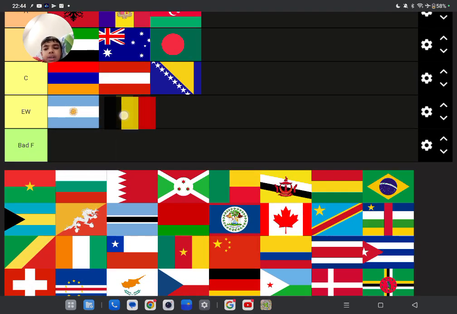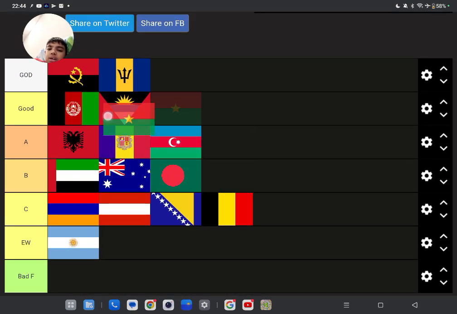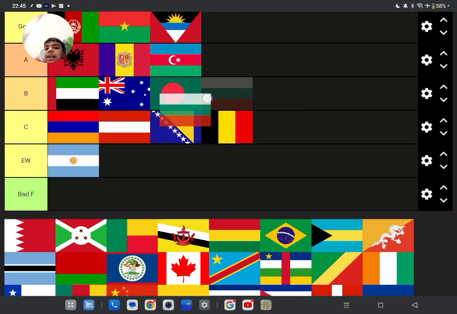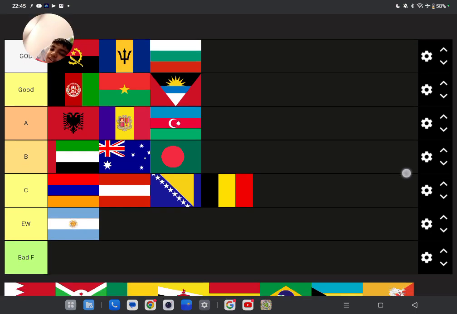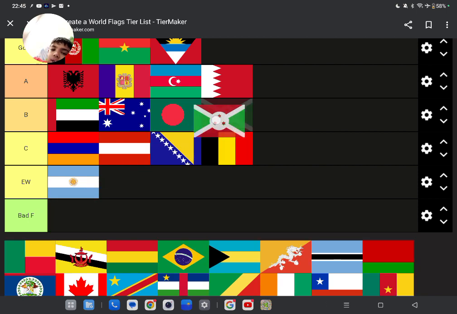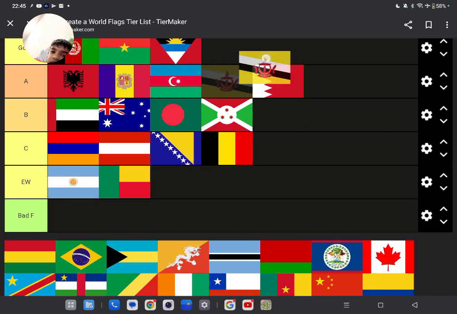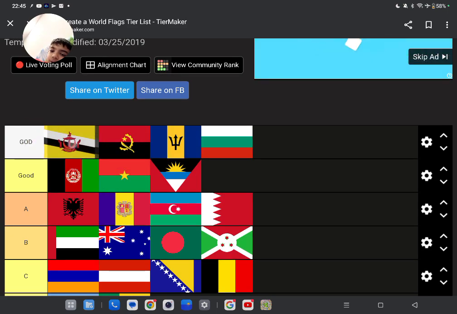Okay. This will be Belgium. It's copying Germany, but okay. Okay, this looks really cool. I'll keep it behind Afghanistan and in front of Antigua and Barbuda. Okay, now this is Bulgaria, keep it over there. And Bahrain over here, Burundi over here, and this over here, just like that. Okay, this will be looking cool. I think it will be in front of Angola.